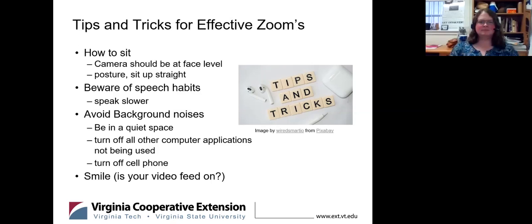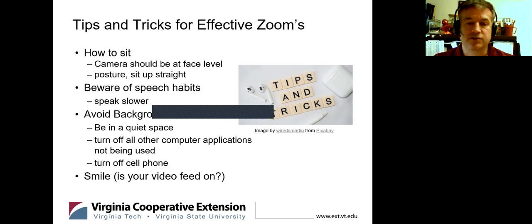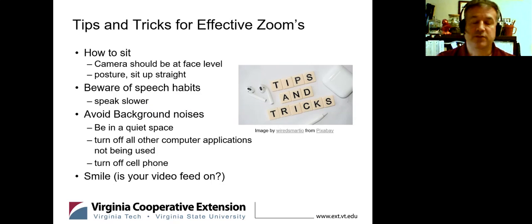First thing is that if you're using a camera, it should be at face level. So people should be looking straight at your face. They shouldn't be looking up at you, or they shouldn't be looking down at you. And then make sure you're sitting up straight, just like your mom probably taught you very early on. Make sure you're sitting up straight.